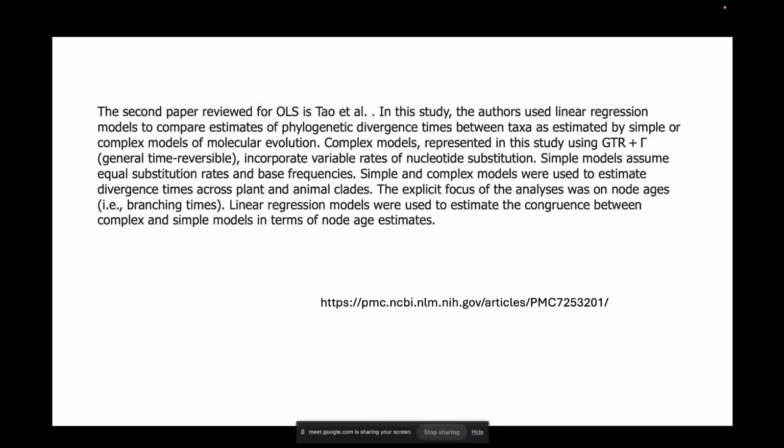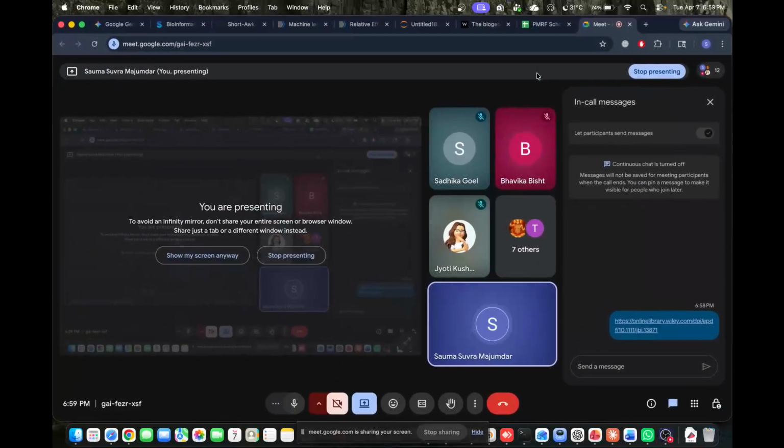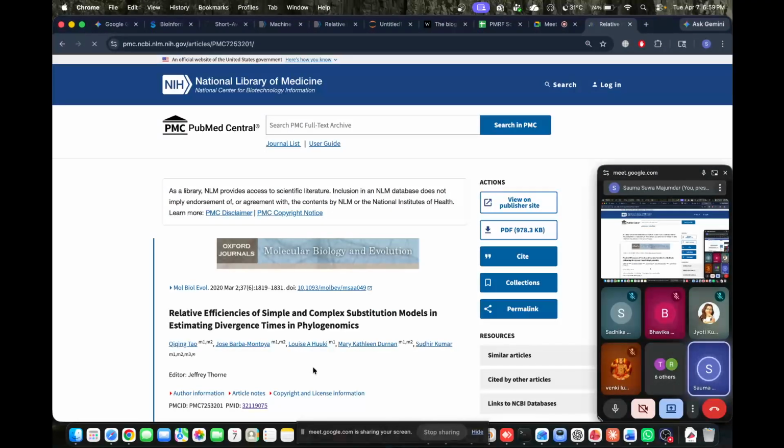What they tried to do was use linear regression to estimate the congruence between these different types of models in terms of their predictions. They built different types of molecular evolution models, and each model gave a prediction, right? They used linear regression to see how similar or dissimilar the predictions between two different models were. So this used regression on models, not directly on the data itself. So this is the paper.